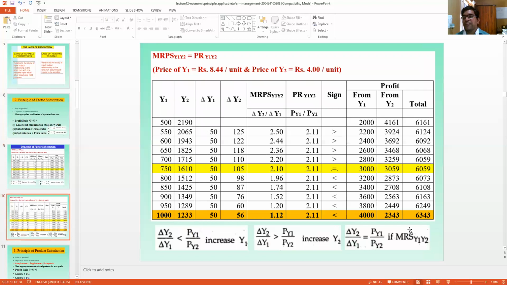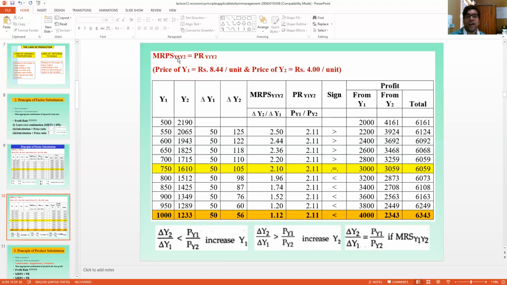Now you see. Now we are taking MRPS. What is MRPS? Marginal rate of product substitution. There MRTS is marginal rate of technical substitution of inputs X1, X2. Now you see here MRPS Y1, Y2. So here we are trying to substitute products. Why? Because the input is constant. Whatever input the farmer uses, the farmer is going to get the same product. If that is the case, what combination of product the farmer has to use so that he can maximize his returns. So profit maximization is the decision rule. So the farm management decision should focus on maximizing profits.